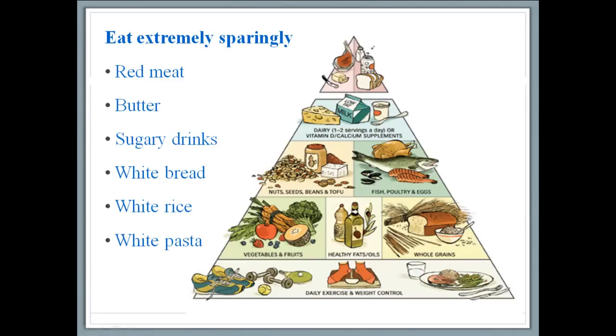At the very top of this pyramid you will find products that are extremely unhealthy. These we should not consume at all or consume extremely sparingly. Some of these products are red meat and butter, which contain large quantities of saturated fats. Also in this layer are sugary drinks, white rice, white bread and white pasta. These food products can lead to weight gain, diabetes and heart disease. The salt shaker is a new addition to this layer, based on extensive research linking high sodium diets to increased risk of heart attack and stroke.